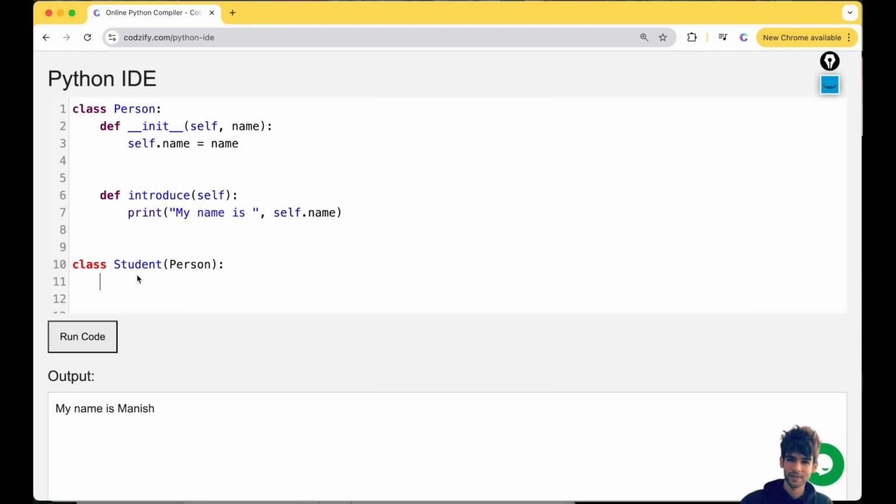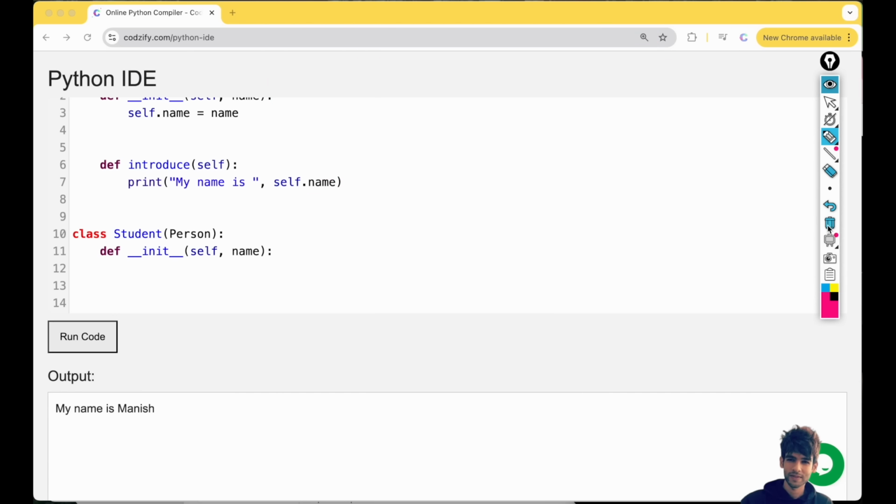Now inside this we can create our own constructor, with self, and here we will pass the name. What I have to do is use the introduce function of this Person class here inside the Student class.